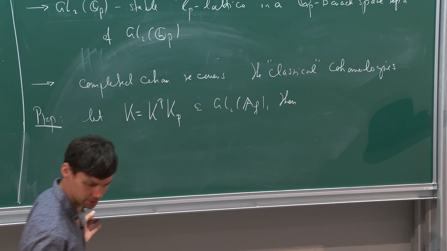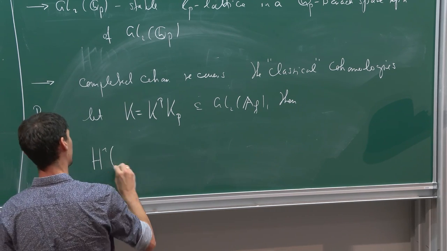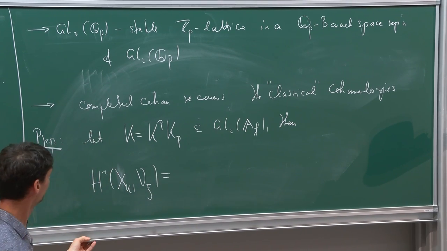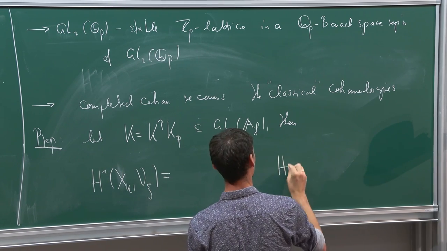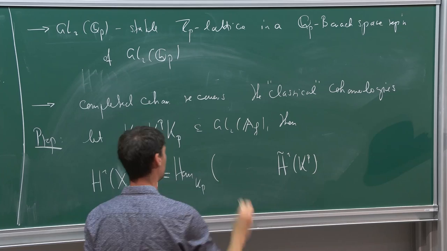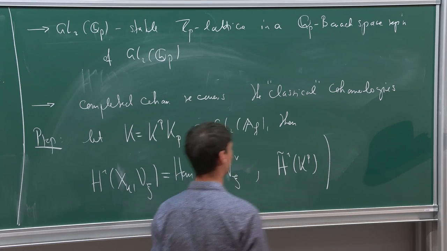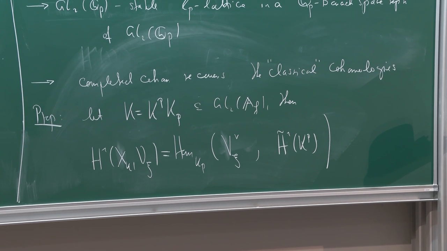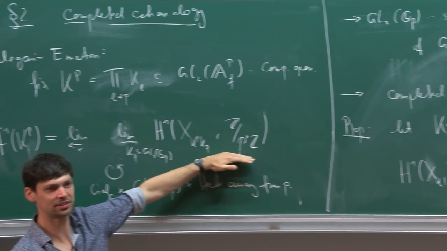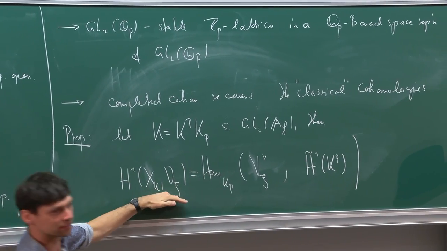And then I can recover my cohomology H1 of X_K with coefficients V_xi just from the completed cohomology H tilde 1 away from P, if I hom into this, over K, K_P, the dual of the algebraic representation V_xi. Okay, so if xi was trivial, this in some sense would be invariance, but I really want to emphasize, even though here I didn't take any coefficient system, I just took constant coefficients. Okay, from the completed version, I can recover all of these coefficient systems.